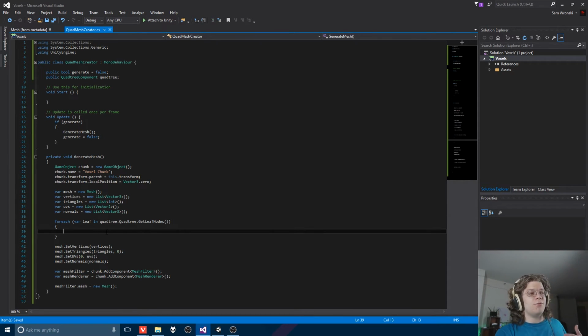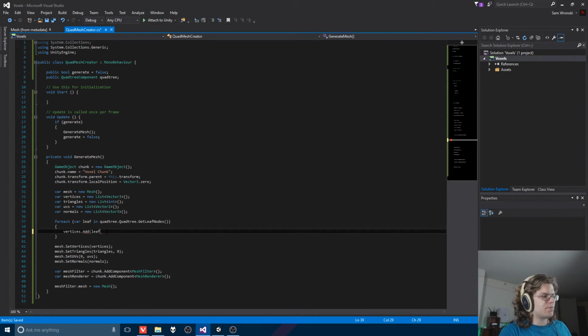And so for the leaf, we already have ideally everything we need. So let's build our vertices, our triangles, our UVs, and our normals. So we can add on to that using our vertices.